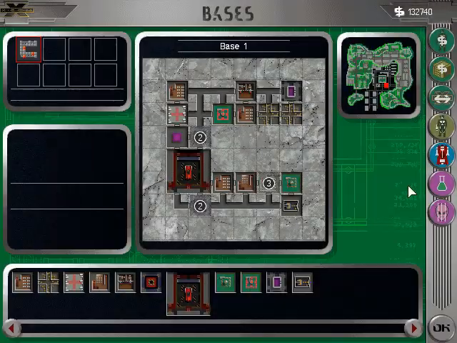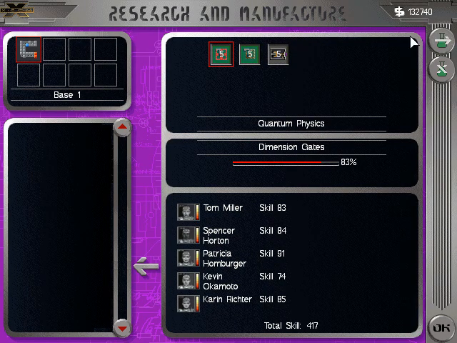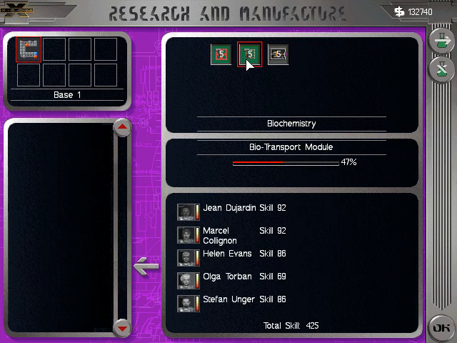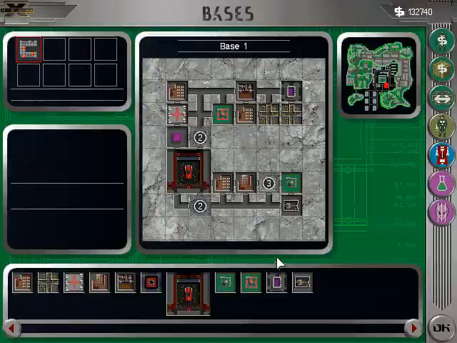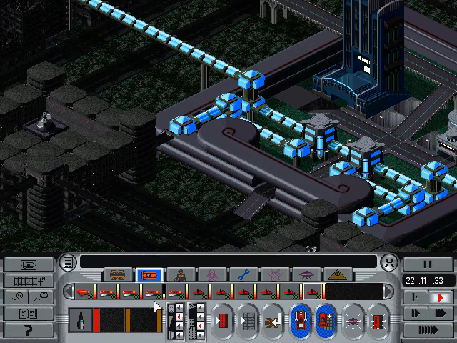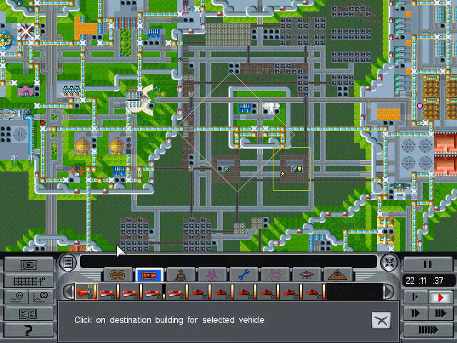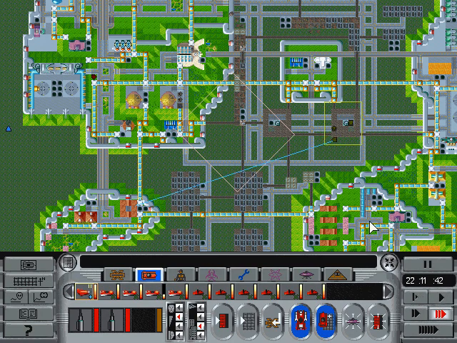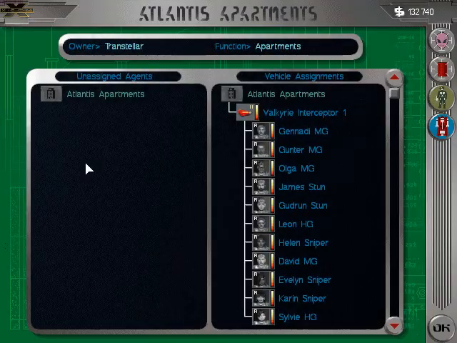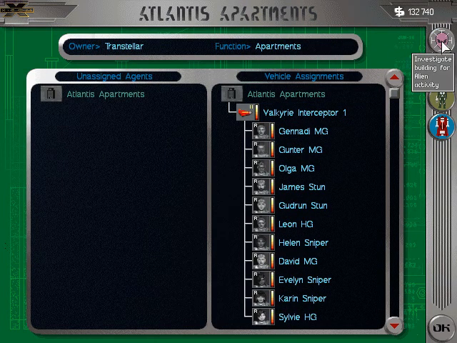Right, so now we should have UFO attack 2. And the bench gates are almost finished. So, right, and we need to preemptively investigate that building for alien activity.